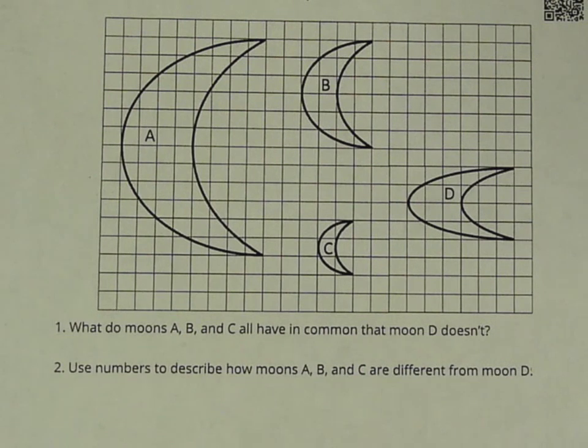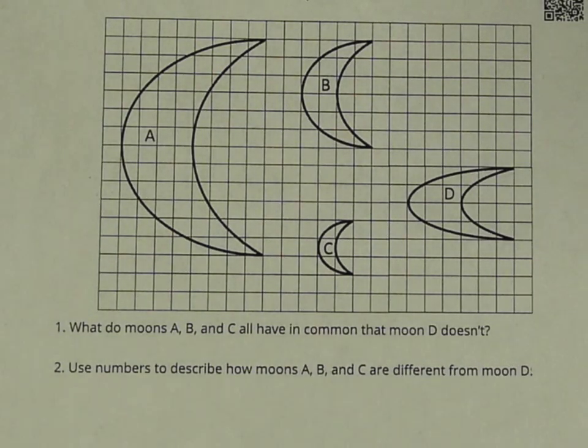So the first thing I want you guys to do on number 1 is I want you to describe visually. So we're not even going to talk about math or numbers right now. I just want you to describe visually. When you look at letter D, how does it look different than the other ones? And you write that underneath number 1. So how does it look different? Okay, go ahead and just write it down. How does it look different?